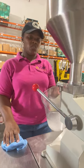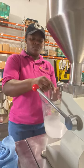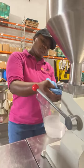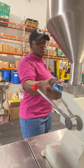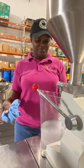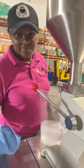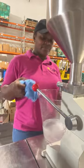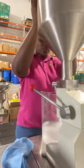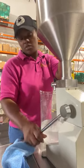And that was another problem with this one. It leaks. See how it's silly? This one is like, we definitely are gonna end up having to buy two new manual hoppers.